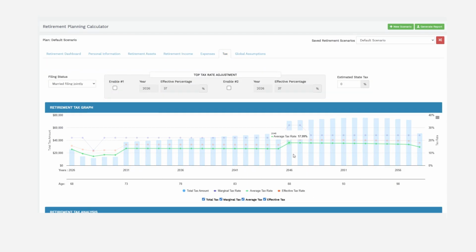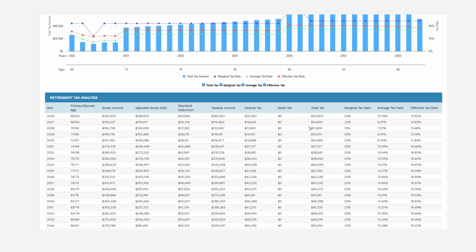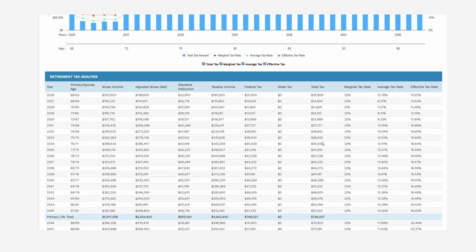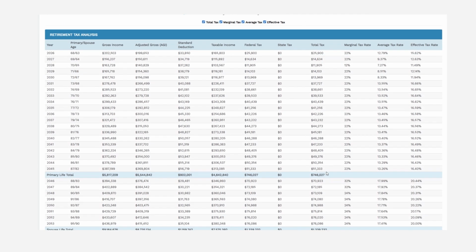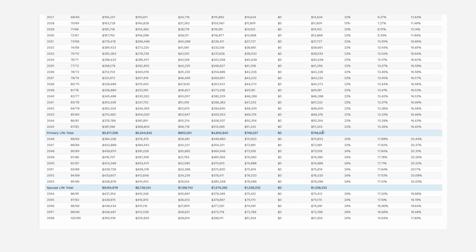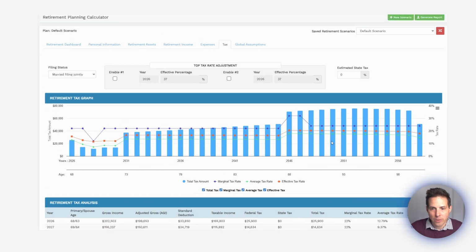And so we can come over to their taxes over here, and we can look at the year-by-year analysis with these straightforward assumptions, and what their taxes are going to be at these various years. You can look through this tax column and see the total tax implications and just get an idea of what they're looking at as RMDs start to kick in and how they're going to have a heightened tax bill later in life, which again is fine. That's not necessarily a reason to do this, but for the sake of comparison, you can see here what they're looking at now if they don't implement any Roth conversions.